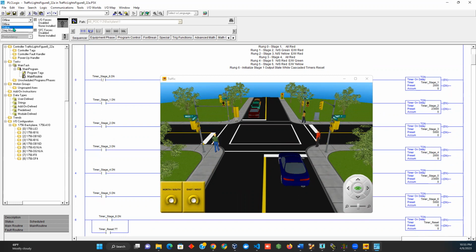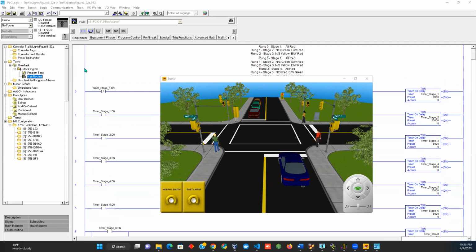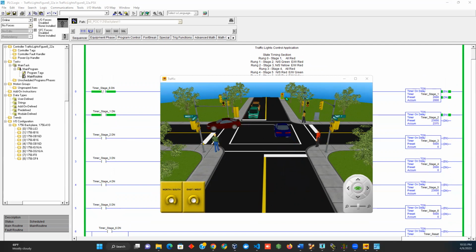PLC means programmable logic controller. We use that tool in order to program, control, and deploy the application out there. Okay, I'm going online, everything will become green, and this traffic will start flowing. Okay, so on so forth. You want to see the north direction, you may click here. The south, you may click here, and the east or the west side. Okay, the traffic is still happening from north to south and south to north.